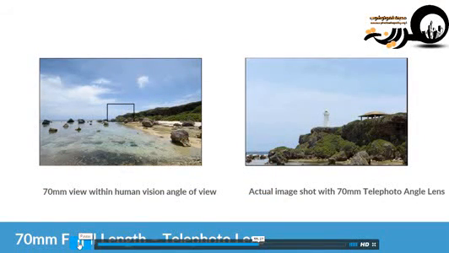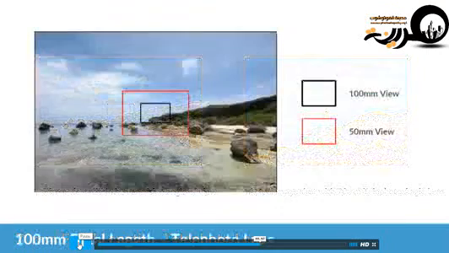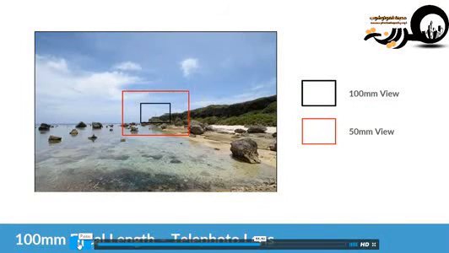In this one, we can see how much closer the 70 millimeter lens has taken us. It allows us to see more detail of the lighthouse and less of the outcrop, less of what we could see on the beach. In fact, we're really moving away from the beach now altogether. 70 millimeter lenses are at the lower end of the telephoto lens scale. In the next few slides, we'll see how dramatically closer to the subject we can get when we increase our focal length. Another common telephoto focal length is 100 or 105 millimeters, depending on the lens or the manufacturer.